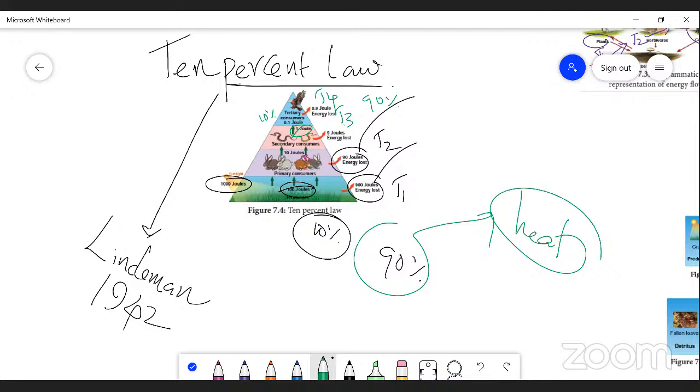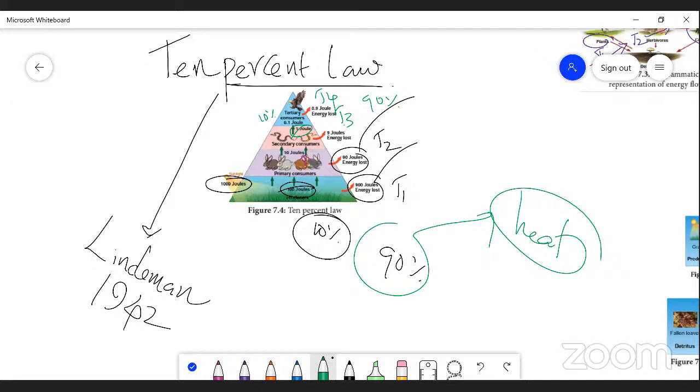Or, draw the trophic level structure of an ecosystem according to the 10% law. If it is asked, just draw the structure: the bottom level shows T1, the second level indicates T2, the third level indicates T3, secondary consumer, and finally the tertiary consumer, right? So this is an example for the 10% law, right? Hoping that you could understand what is the 10% law.